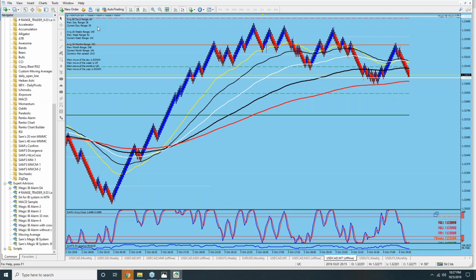Pound Aussie, Pound CAD, they move 150, 200 pip in a day. So you have room there to make some 60, 70, 80, 100 pip. How are you going to make 50 pip if this doesn't even move 50 pip in a whole day? The average daily range is 64, meaning in a whole day from top to bottom, it moves not more than 64 pip. And the current day, Friday, only 39 pip. Previous day, only 38 pip. So does it make any sense to trade this pair? No. We have better pairs: Pound Yen, Pound CAD, Pound Aussie, Euro Aussie, right? Those pairs, they move 150, 200 pip. That's why you see most of my trades are on those pairs.